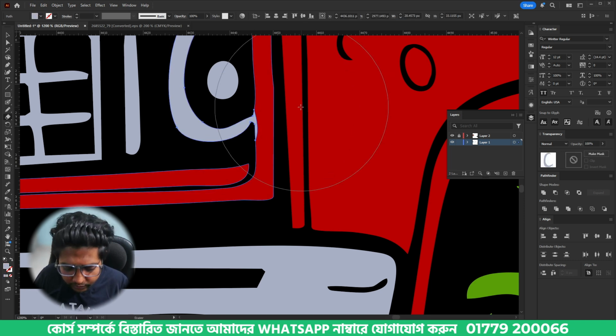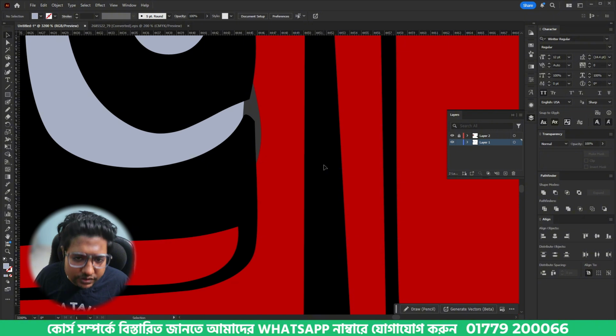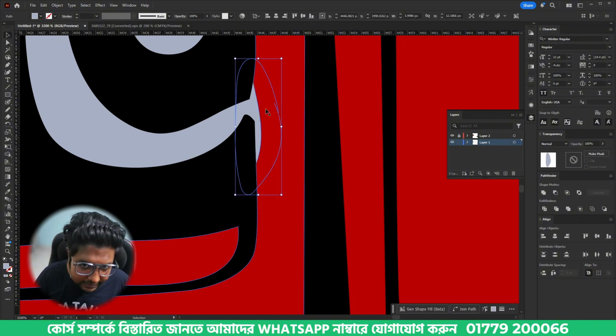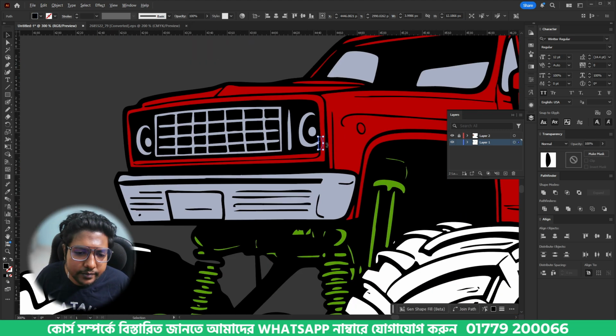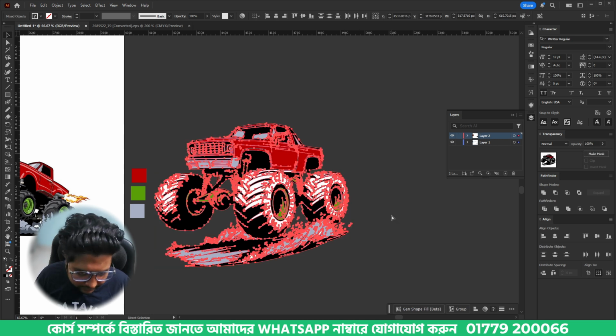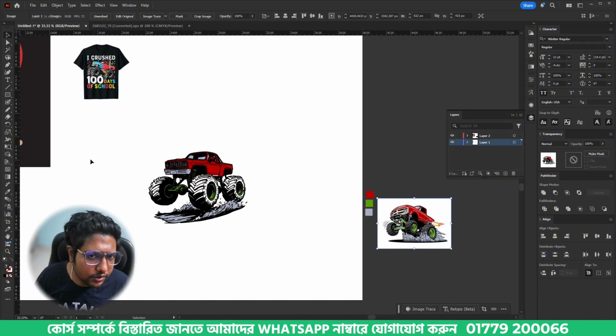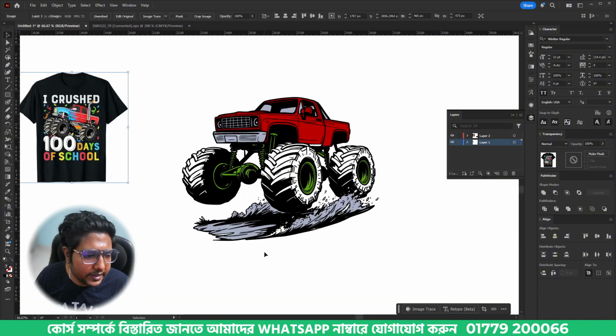So let's say I want to erase a part like this, but that will make a blank area here. So to fix that, I'm just going to draw a black area there, send it behind everything, and we are good to go. So as you can see, this is how our graphic is looking right now. I am selecting this graphic and I have unlocked that layer, and I'm making everything a group. Then it will become one graphic. So that is good.